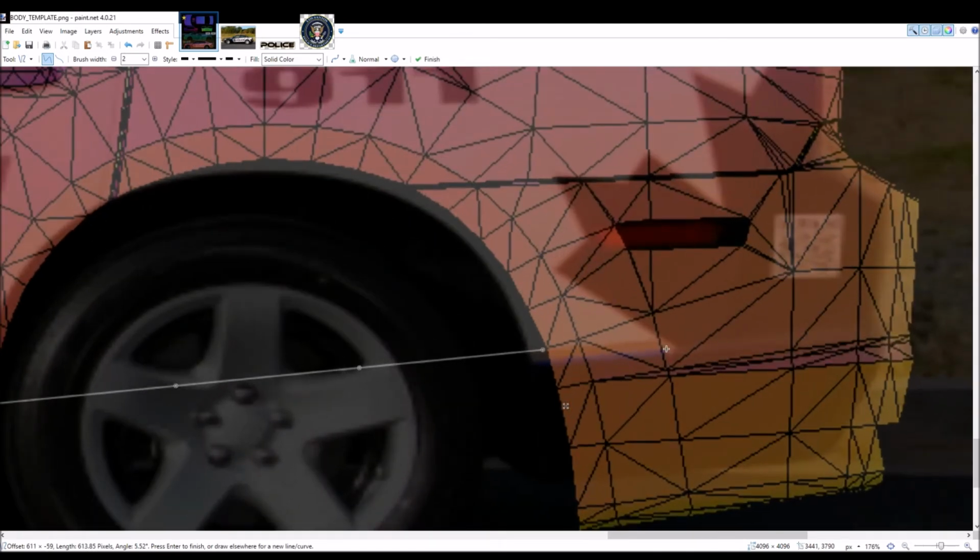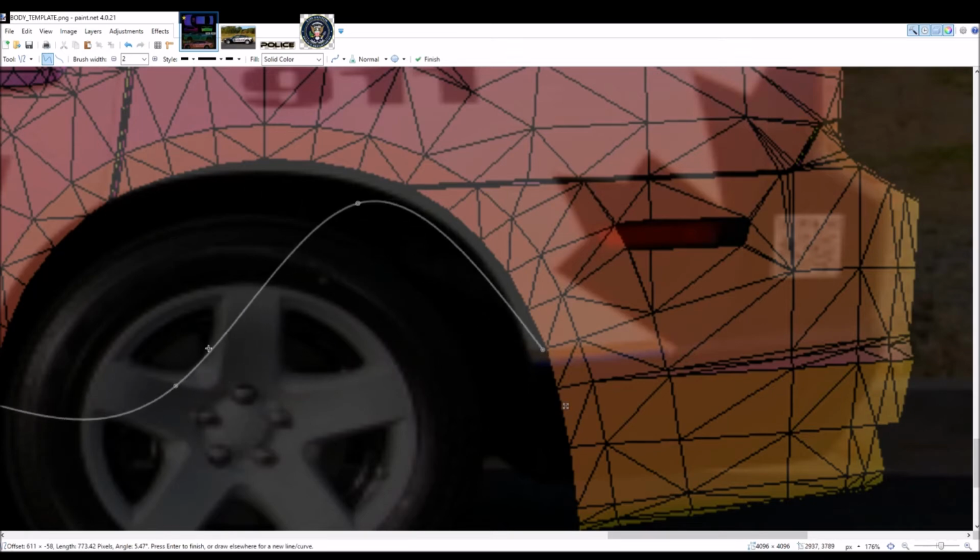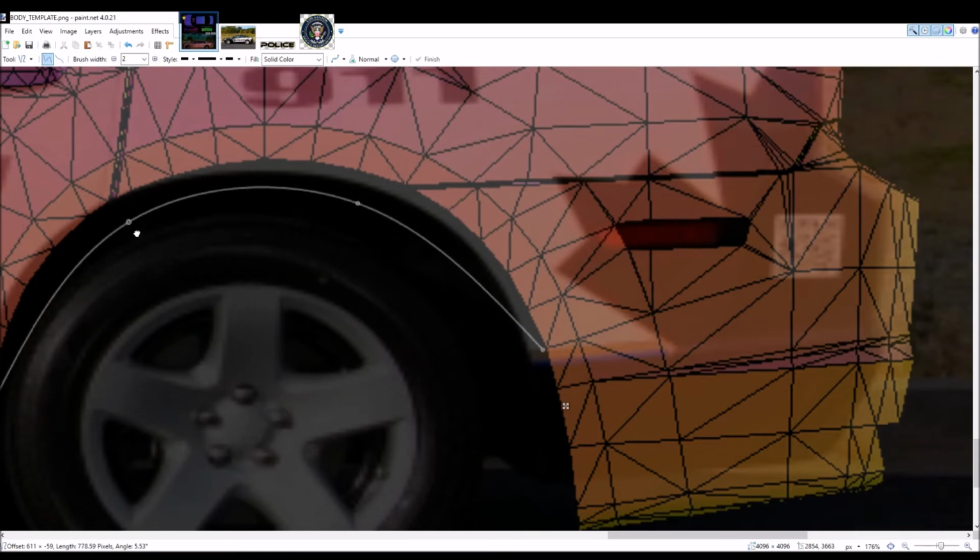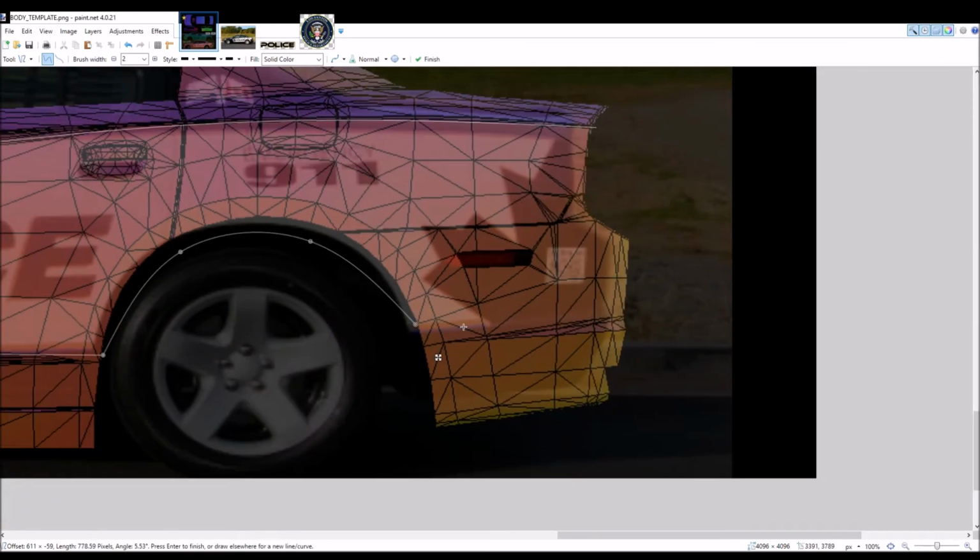You see the paint in the background where it's white? You want to keep that all. If you're going to use the same texture line, you want to keep it all in the same area. All right? You can even go so much as to follow the wheel wells if you want. Doesn't really matter. Anything that is not inside these grid lines will not be painted. It will not show up on your texture. Okay?